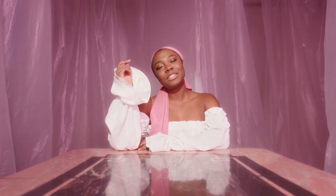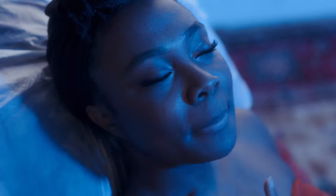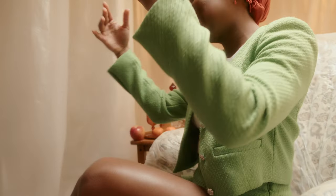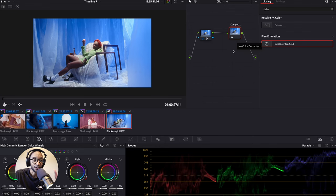One downside of using a very crisp lens with tight shots and less in-camera diffusion is that you show every detail — pores, skin texture, and so on. For a high fashion music video it would have been preferred to have something softer on skin, treating it more like a beauty shoot. That's the tradeoff with choosing this lens. The last node is actually a skin softening plugin, and I think that's really what bogged down my computer. I had to make sure it was rendered every time I added or adjusted it. As independent filmmakers working on any budget, if you have a vision you kind of just do it yourself — this is what works for me and I'm happy with the results.